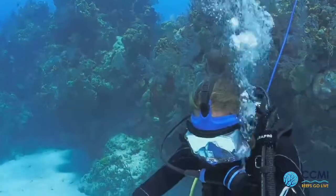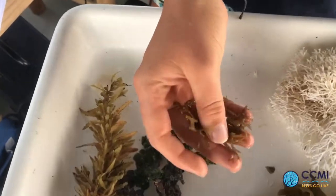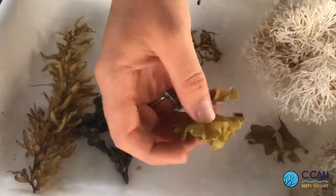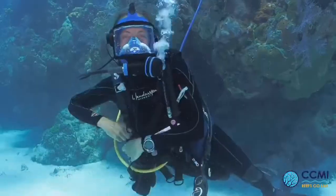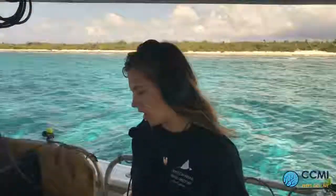Yeah, that's right, and we have those on the boat with us. You can see this one is Dictyota that we talked about. You can see those Y branches if you get really close. And then we've also got the Lobophora, the one that might look like a potato chip. I don't know how I feel about that. Yes, I'm not too sure. All right, and you can see how fleshy those are as well. So we'll talk more about how some are structurally different later on in the lesson.